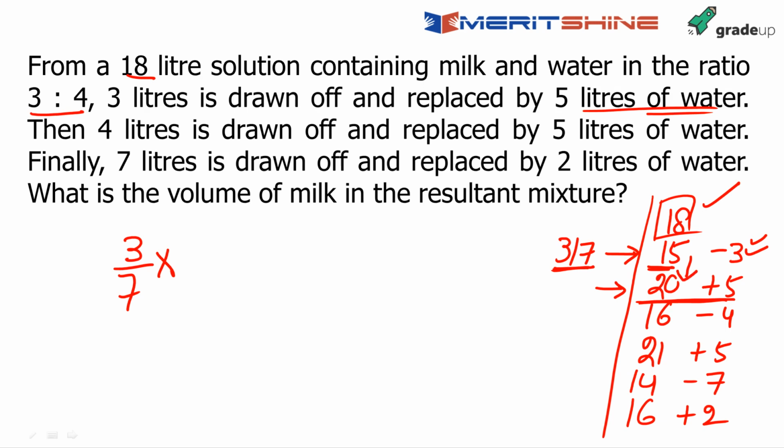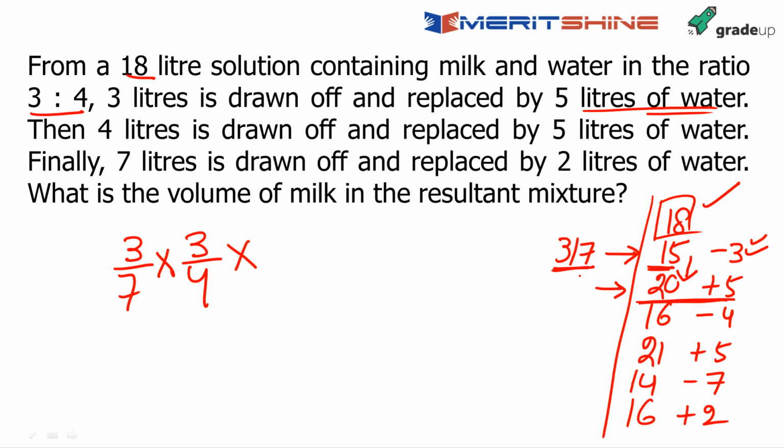This is important. When it increases from 15 to 20, this is an addition of 5 units of pure water. So in what proportion is it increasing? 20/15, which means 4/3. It means that the concentration of milk would come down. By how much? If the volume is increasing in the proportion 4/3 because we have added water, the concentration would come down in the proportion 3/4. Please listen to each word very carefully. So this is the second step, 3/7 into 3/4.